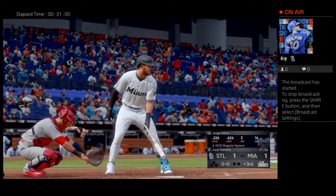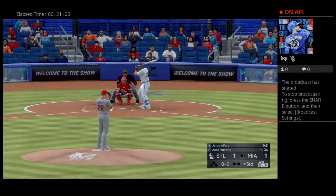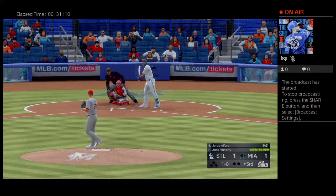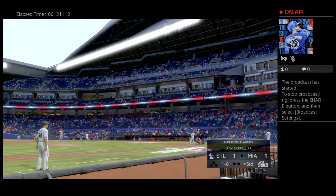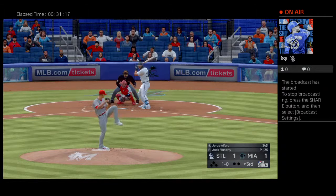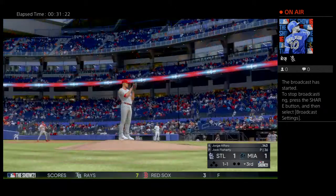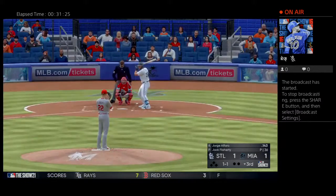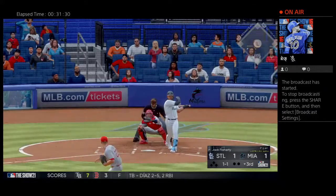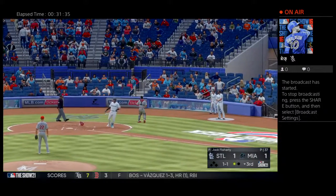Bottom of the third now, and next will be the speedy catcher, Jorge Alfaro. First pitch coming. Here it is. Ball. The 1-0. Popped him up. Molina shading to his right. 1 out.